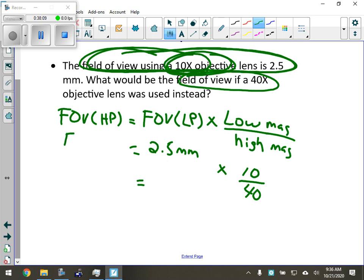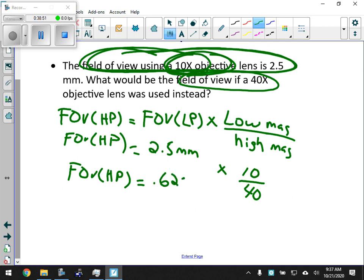And again, we're solving for this. What is the field of view on the higher power, the 40 times objective? And the answer is, well, what's 2.5 times 10? That's 25 divided by 40, or a quarter. I got this. Don't tell me. I can do this. 25 over 40 is 5/8, and 5/8 should be 0.625. So it's 0.625 millimeters. They didn't say to change it into anything else, but that's what I would end up with there.